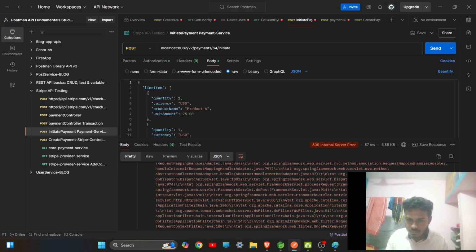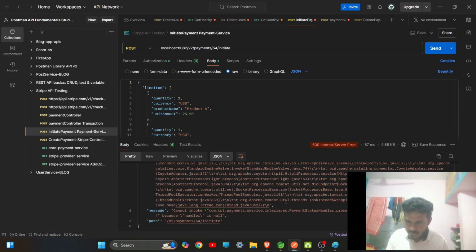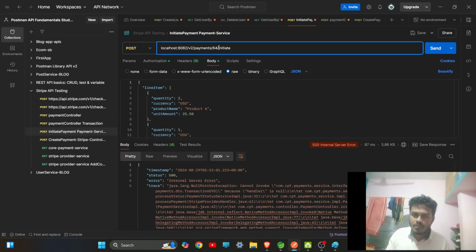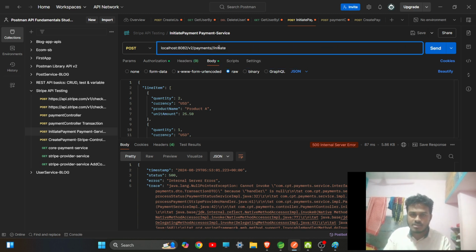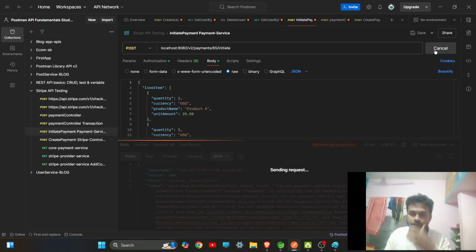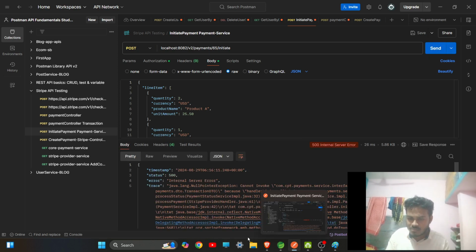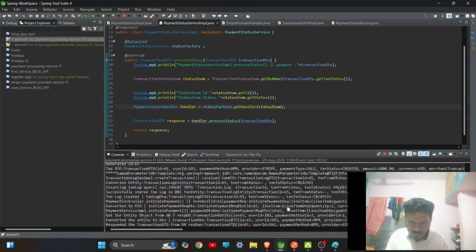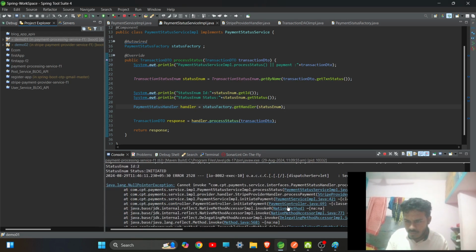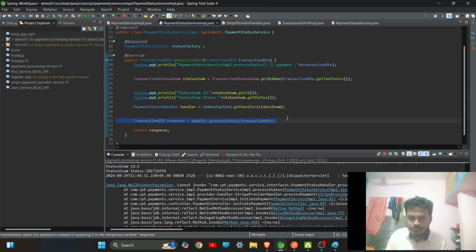Let me fix it first. Let's make the payment and see what error happened. Our ID was 65. Some error keeps happening. Where is the error? It's happening in the payment status service.